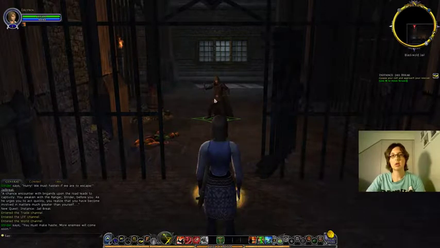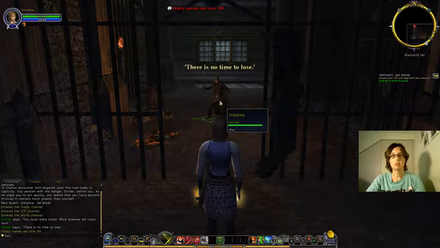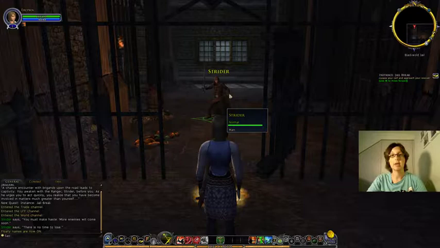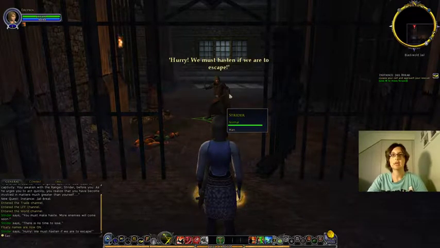Alright, so here we have Strider. Floating names up, forgot to do that. So, in order to move in the game, you can use the arrow keys too, but I wouldn't recommend it if you're a person who likes to use the arrow keys, because you really want to use your right hand for the mouse.